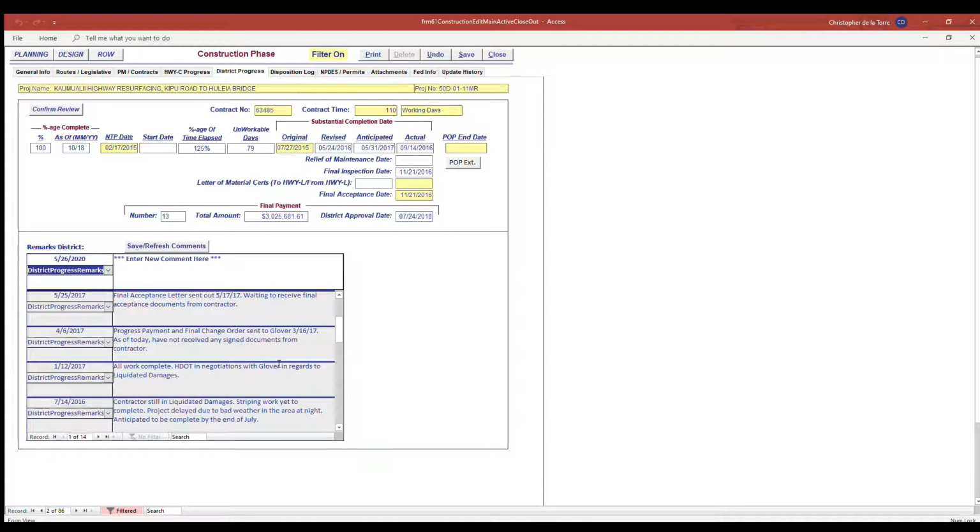5. If the project is in closeout, no remarks are necessary unless there is an unusual or prolonged problem with moving through the closeout process. For example, you may comment that you are waiting for a contractor to produce paperwork for material certs if there is a long period between substantial completion and the project acceptance.